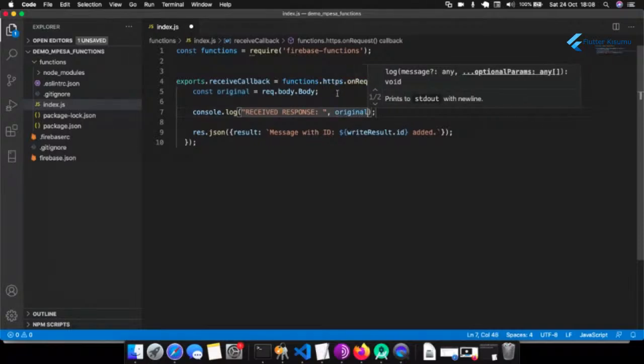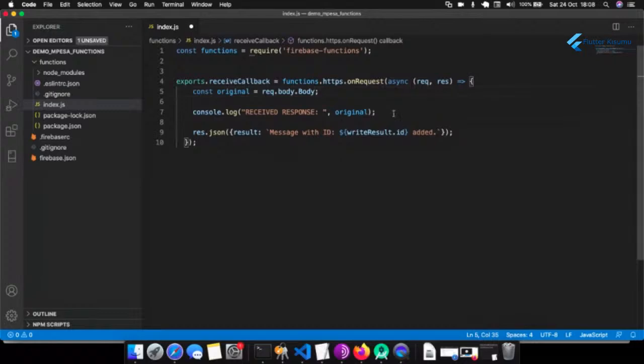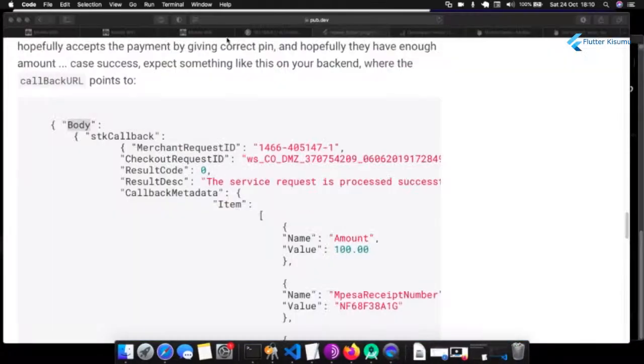Remember, it's your duty to process the kind of response you will receive, and then you can persist it to your backend. You have to put something onto the request so that the function can be terminated. Otherwise, you would run into a timeout. For this one, the M-Pesa processor really doesn't expect any feedback from you, so it's up to you. It's very simple here. We are receiving the feedback and then logging it onto our console. So that is it. I'll just minimize this and then we'll deploy that function.